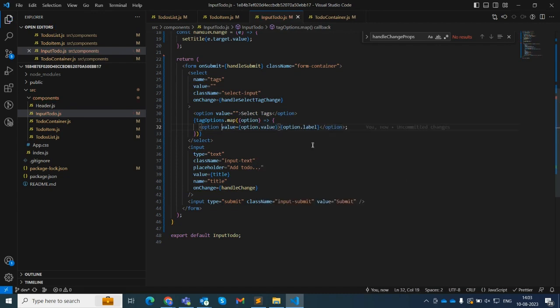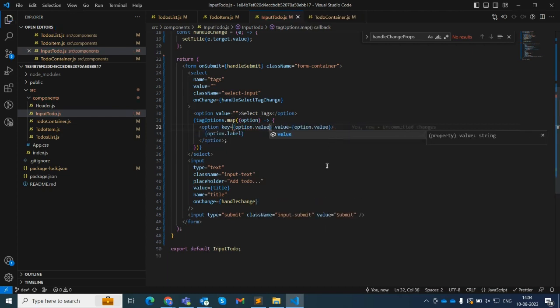Also, let's define the key to differentiate all the rows: option.value. Yeah, it's done.